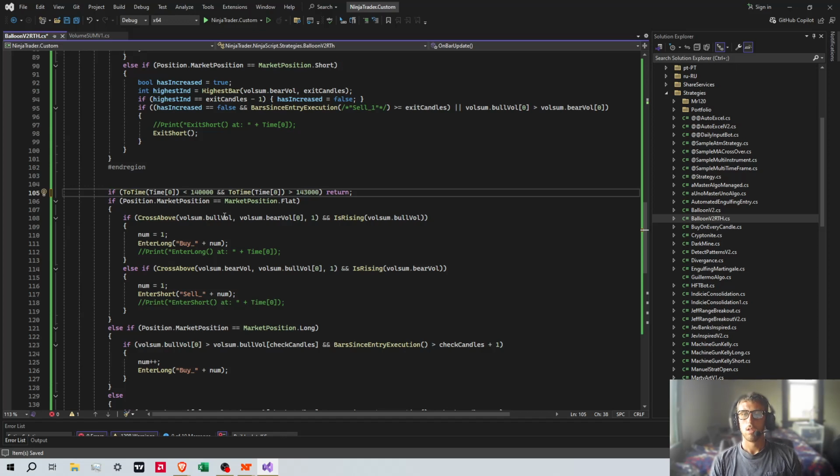Yep. So for between those times, then we return. Oh wait, we have to put this greater than or equal to, and then less than. We'll compile that.